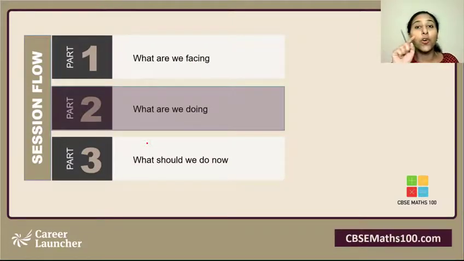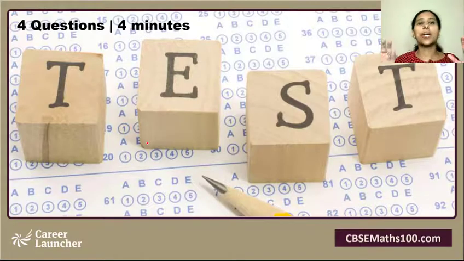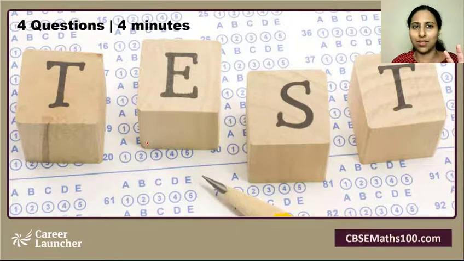Let us see what we are doing currently. It is important for you to understand at what stage you are right now. And you need to see what you're doing correct at the moment and what you're not doing right at the moment. For this purpose, I want you all to attempt a test of 4 questions in 4 minutes time. I know I just mentioned that you have roughly 2 minutes per question, which gives you 8 minutes. But what we're trying to do in this exercise is to check your current level in terms of conceptual understanding and in terms of managing timing.